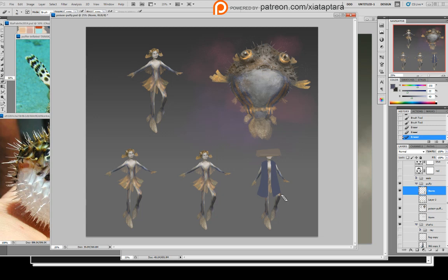So this leg's coming up. So it's gonna kind of change the silhouette a bit. So I gotta put that leg down for now. Maybe I could borrow these and flip it. Yeah, it's gonna look too symmetrical, but what the hell? Okay, angle it a bit. There. All right. Maybe short sleeve.